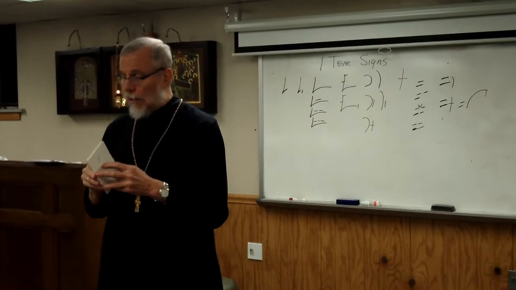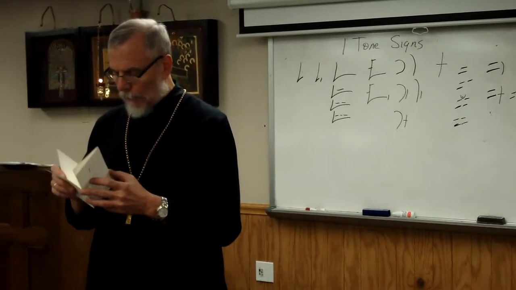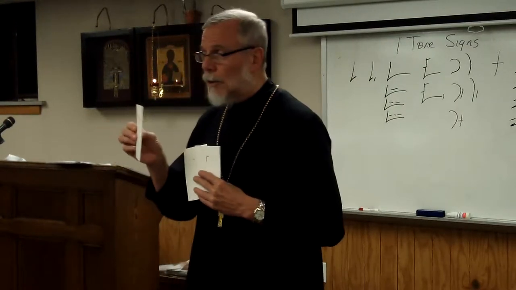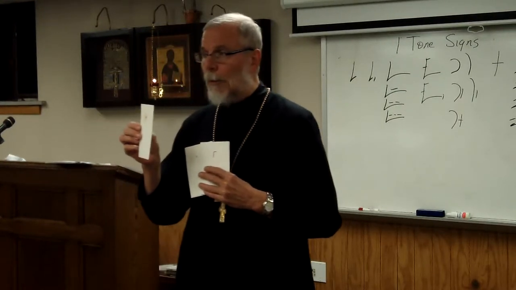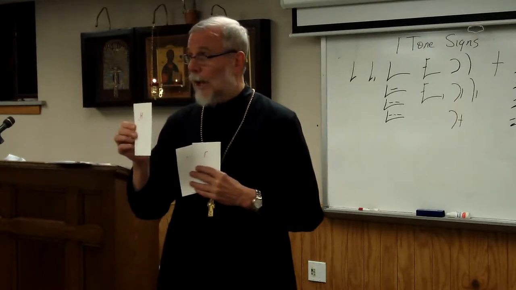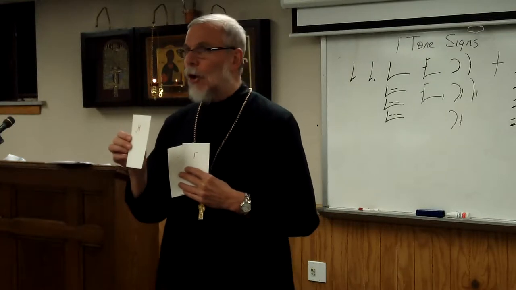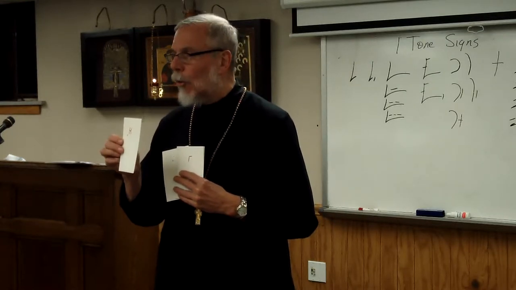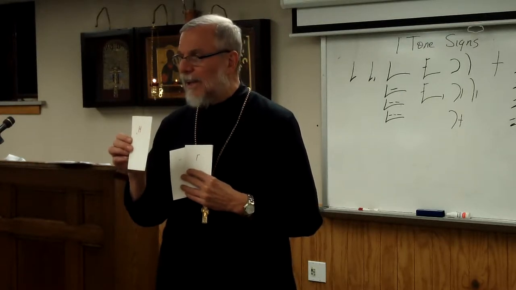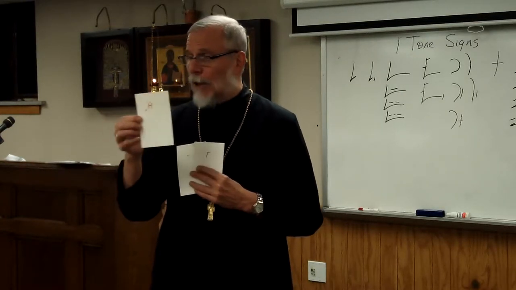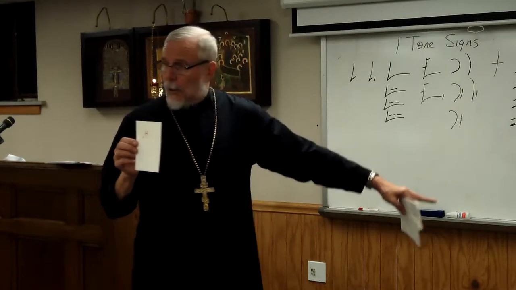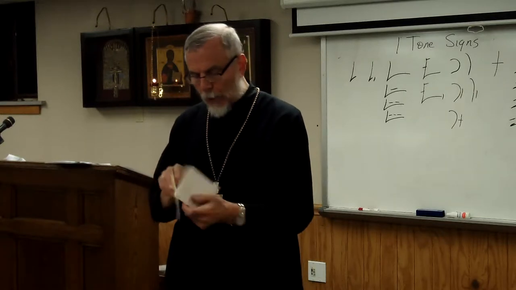Now if I were to take this and say, do you recognize what this note is? Okay? Nina, you haven't done this in a long time, but you did it once. Do you remember by any chance, Nina? Good. Low re. And of course, in English, we generally go do, re, mi, fa, sol, la. In Slavonic, it's usually ut, re, mi, fa, sol, la. But that's pretty close, okay? And you see it's the low one because it has a little X by it, right? And again, if you look up there on the board, you can see where the scale is, okay?